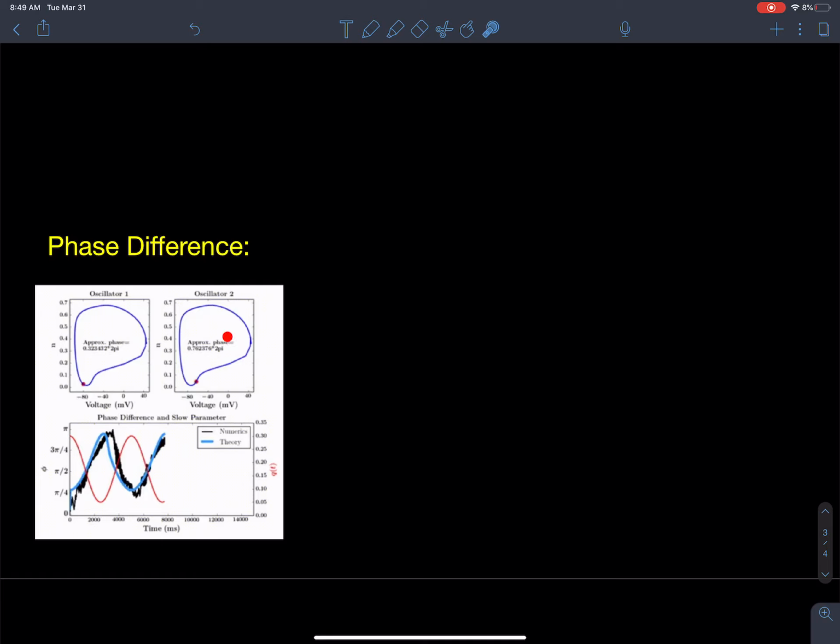We'll be talking about that a little bit more when we start graphing, how to describe systems when they're out of sync. How far are they out of sync? Is it easier to describe in terms of amplitude, or can we describe it in terms of angle? What we can see here is oscillator 1 seems like it's a little behind oscillator 2, and if I were to graph it in terms of angle, you can see that the sine graphs are not overlapping, they're kind of off from each other.